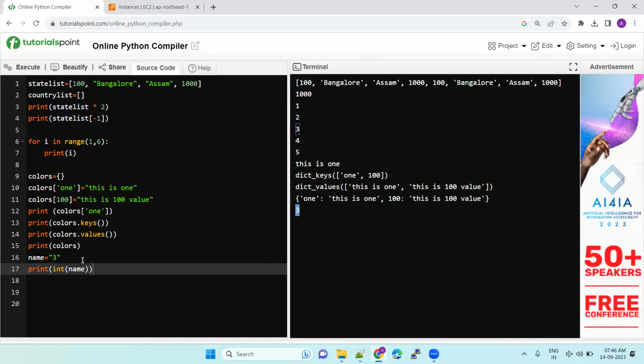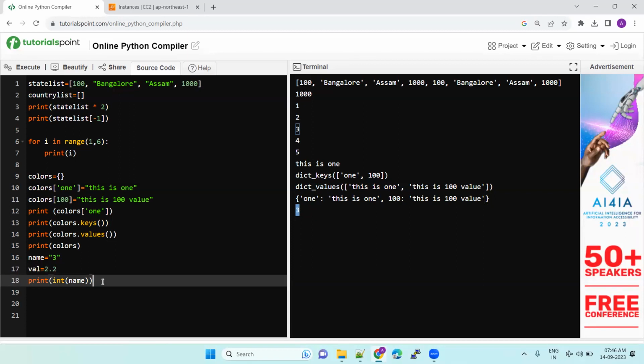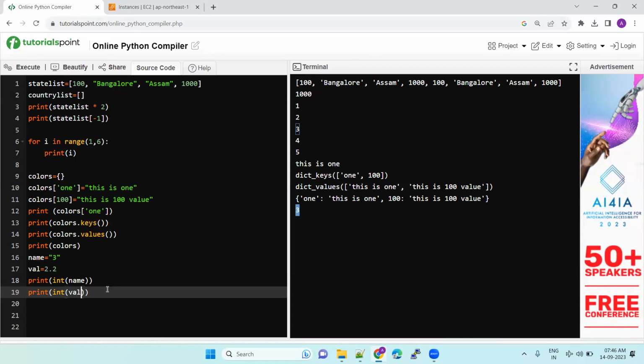So if you have a value equal to something like 2.2, the precision numbers it will also take, and we can also convert that into an integer.